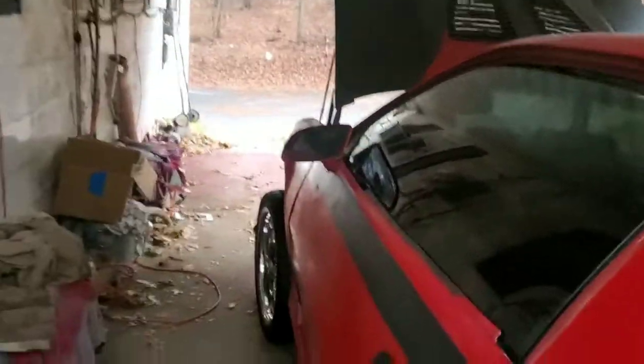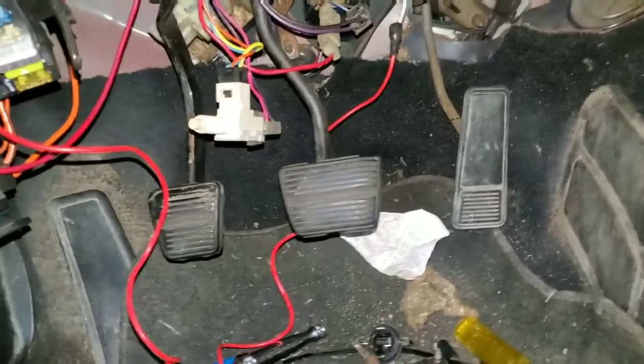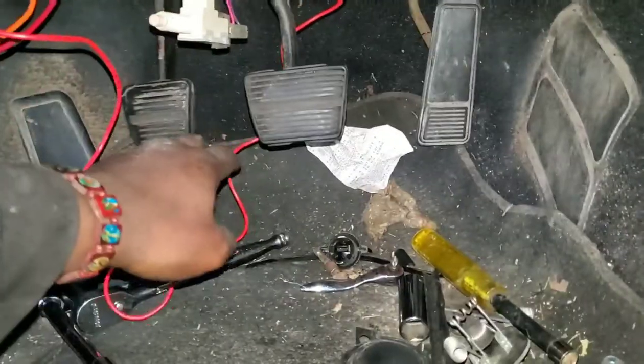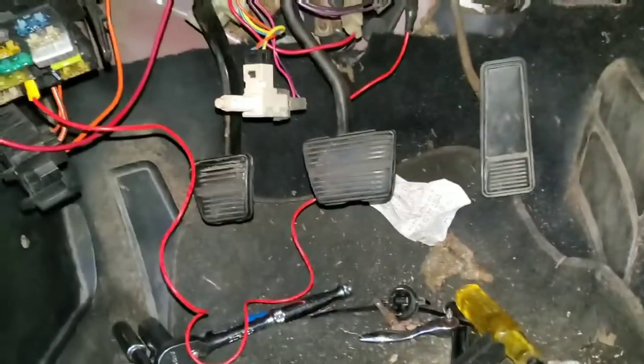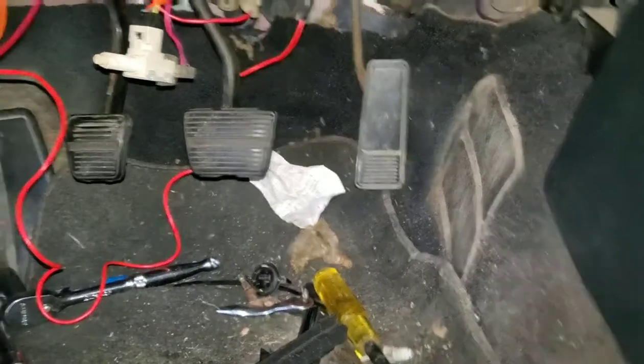Yeah, guys, so there you have it. There they are. There is the manual pedals, and it is installed. There's my clutch, brake, and gas. It is installed. I didn't think I was going to be able to do it all in one day, but I did do it all in one day.